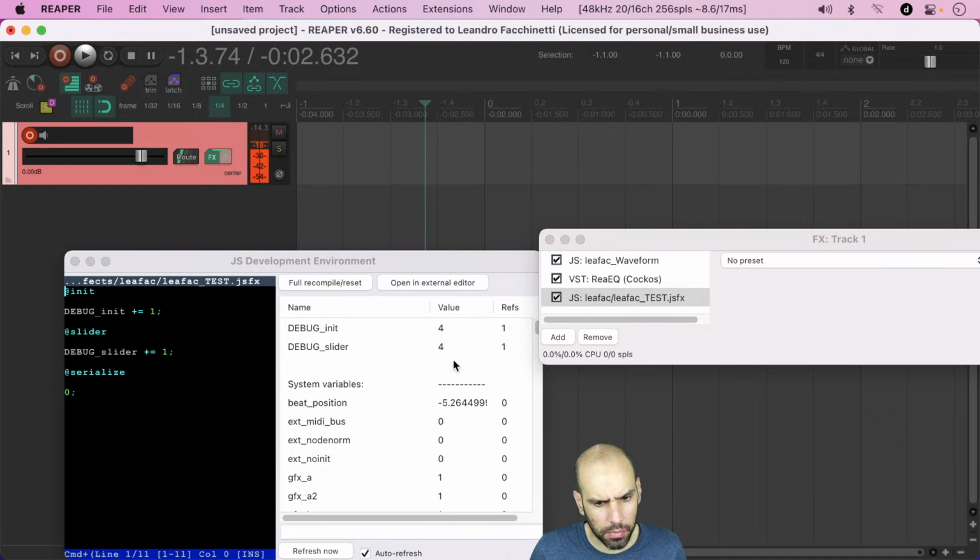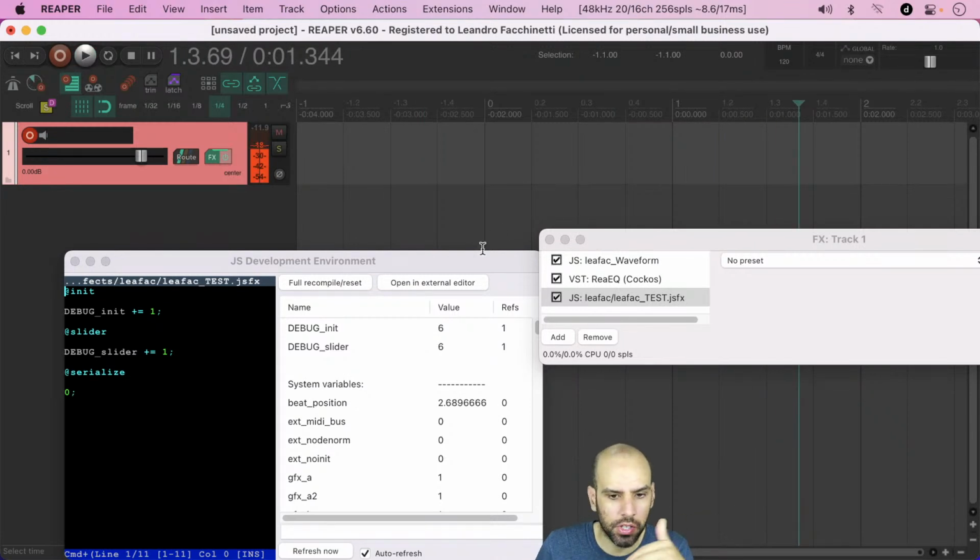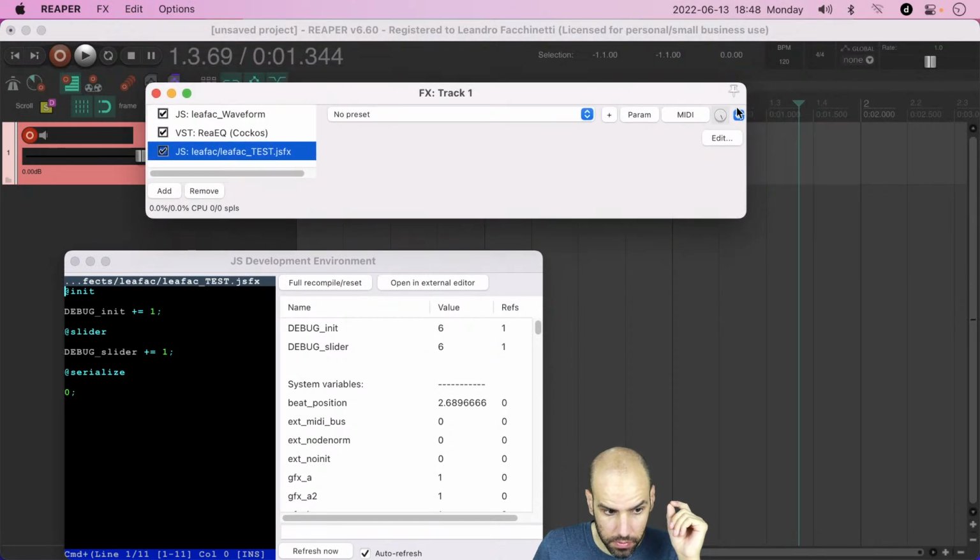Oh, and when I stop, they run once more again. Hang on. If I start, they run, and then when I stop, they run again. Go figure. JSFX can be unpredictable, at least for me. I couldn't predict that. Surprising behavior. Whatever. Now let's get to what I wanted to test.